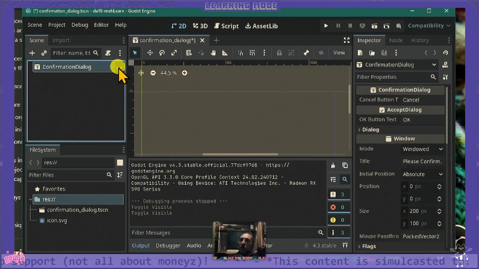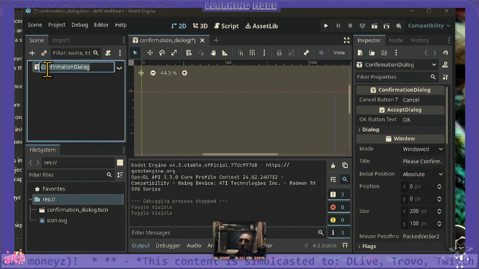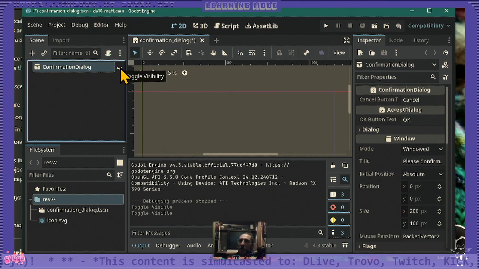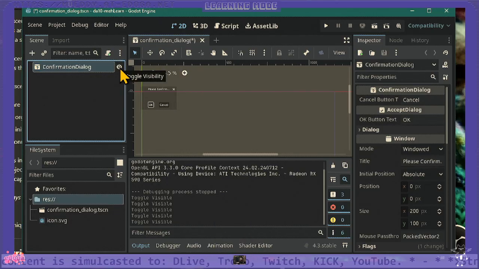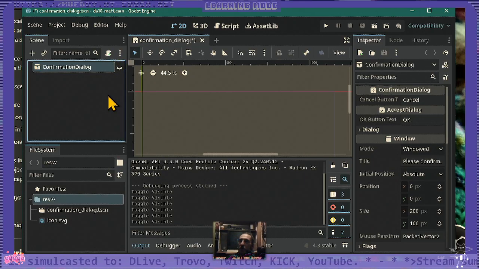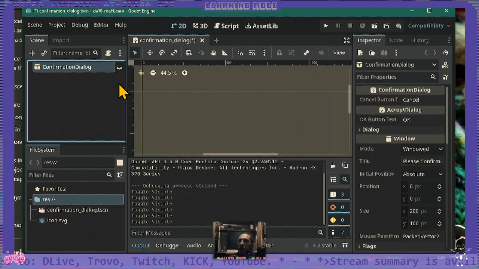Okay, here it is. It's actually even simpler. Right away I can see for the node that I've created, its visibility is toggled to hide, like by default, if it's not called out to, it's hidden.